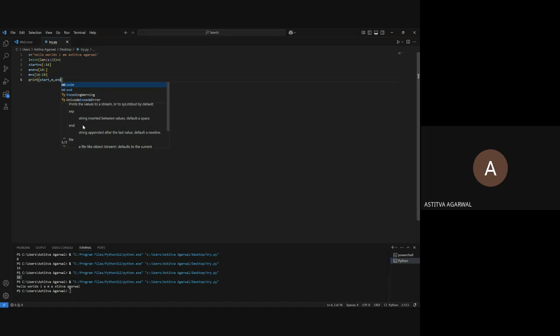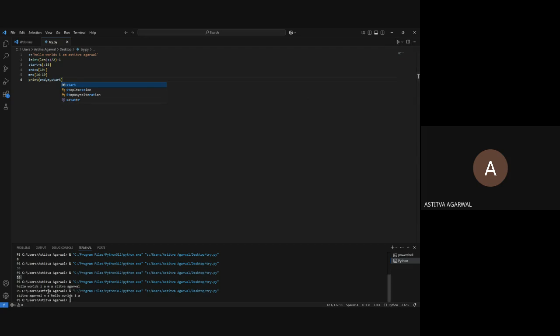Oh, I have to swap, so I have to write end at the starting and start at the ending, because I have to swap it. See, in Astit Agrawal, M and A are swapped and the remaining are the same, and in hello word, hello and word are swapped. Okay, we should do it for a small example, say 5 letters like hello. So let me remove this. Okay, print statement is removed.